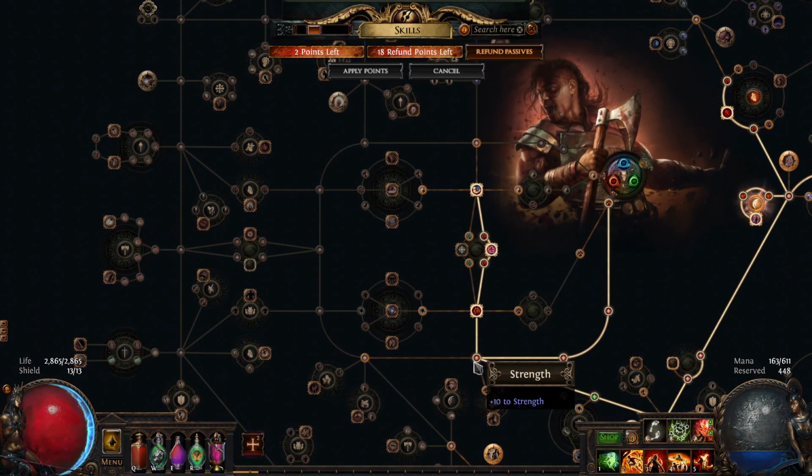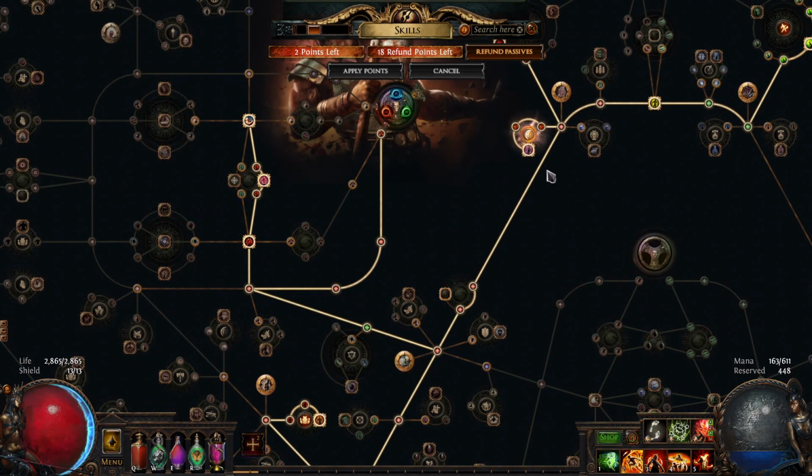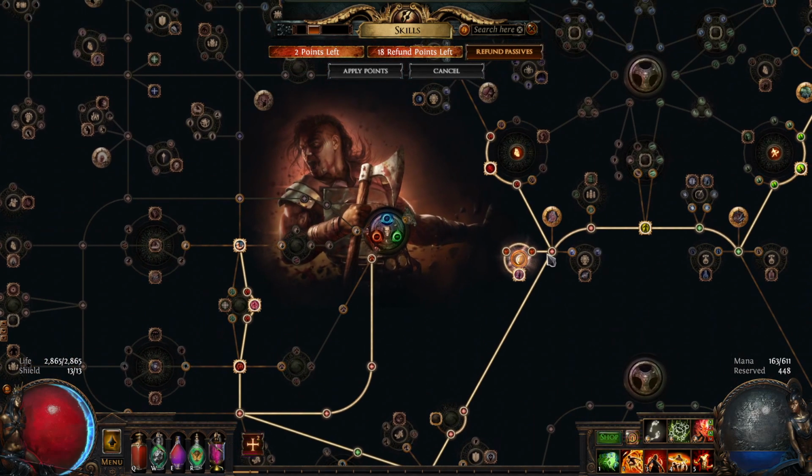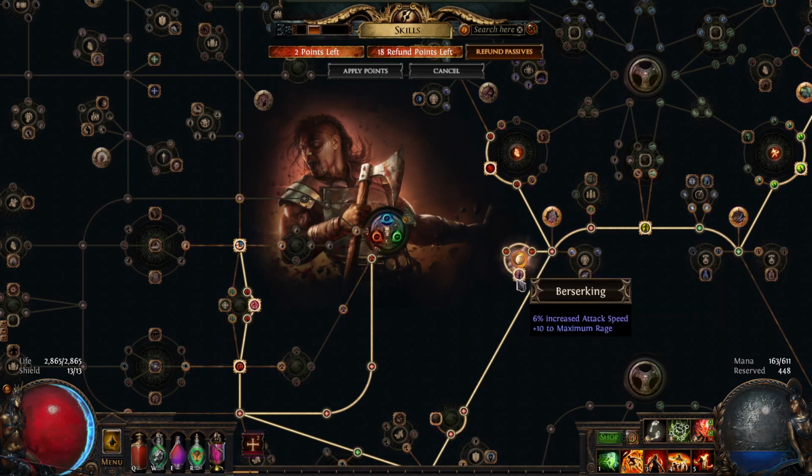And then in the Marauder area, we have Born to Fight, so more attack speed, more physical damage. Then we travel up to the Scion area here and get more attack speed while making our rage deplete slower, and also gaining some more maximum rage, so we can have up to 70 rage, which is pretty great.